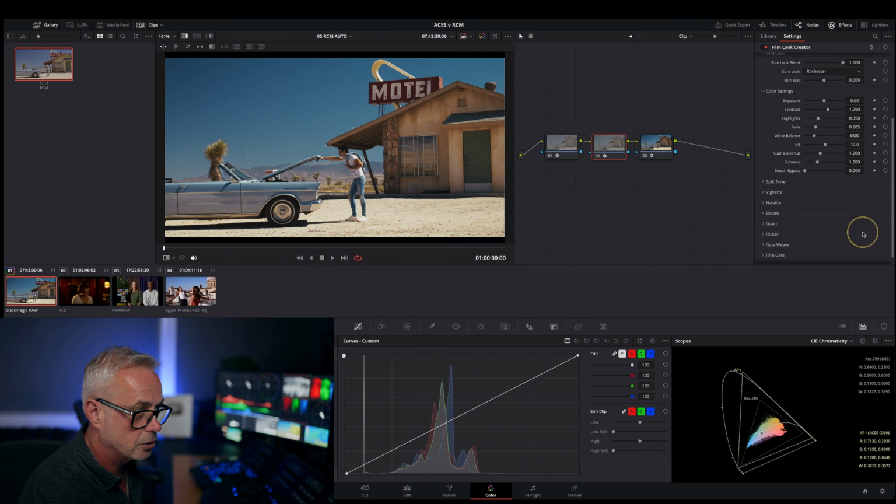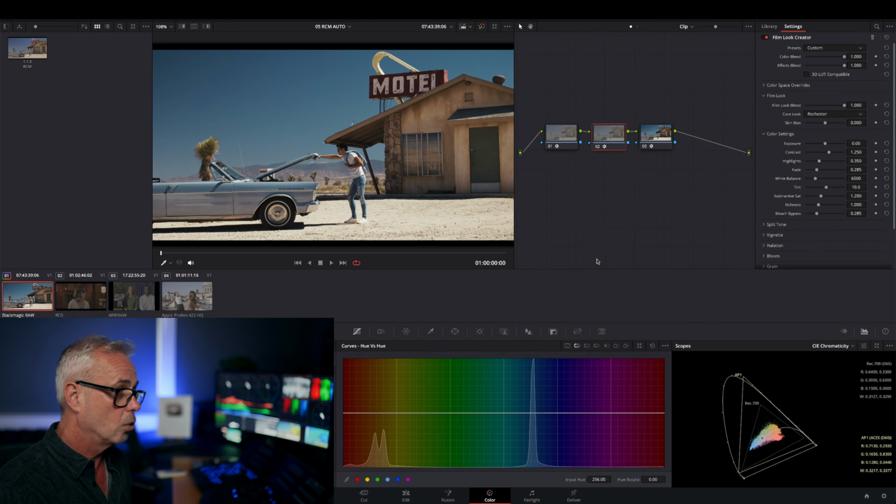Let's just have a look. Bleach bypass, let's add a little bit of bleach bypass in there, something like that. And once we develop this look, we could export this as a LUT and confidently know it's in a true ACES pipeline. So it's going to work on set, it's going to work with VFX artists working on Flame, and you know you're in true ACES color space.